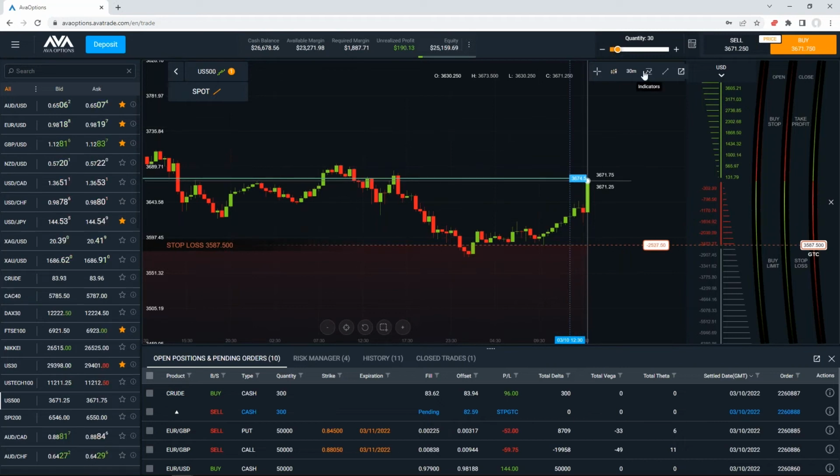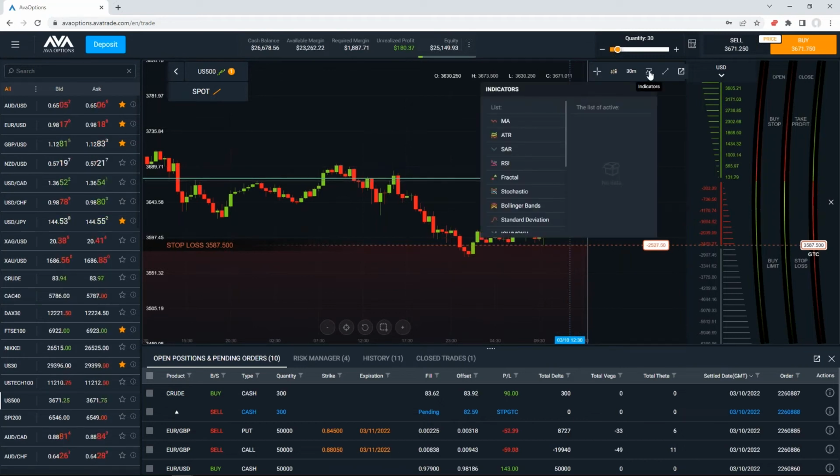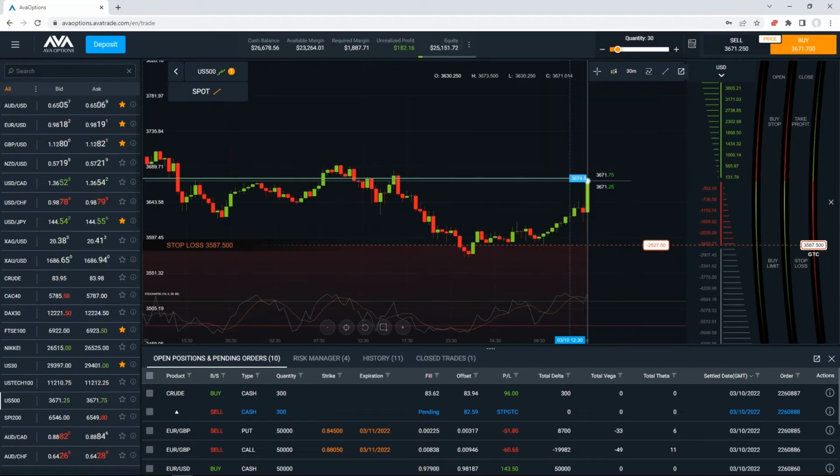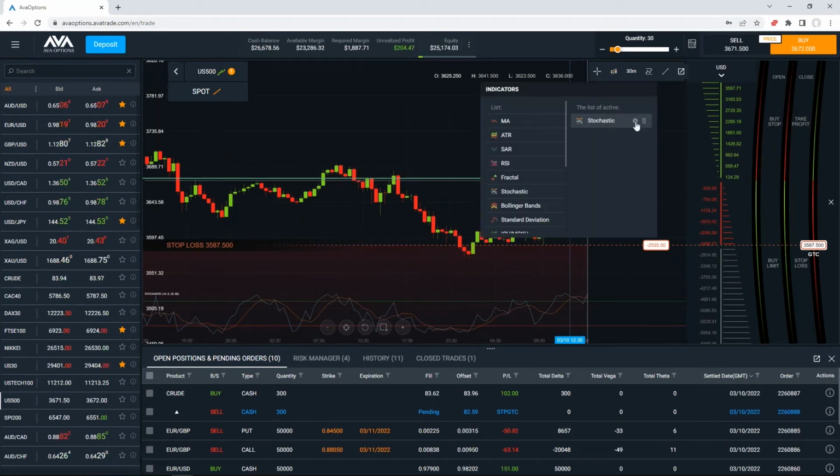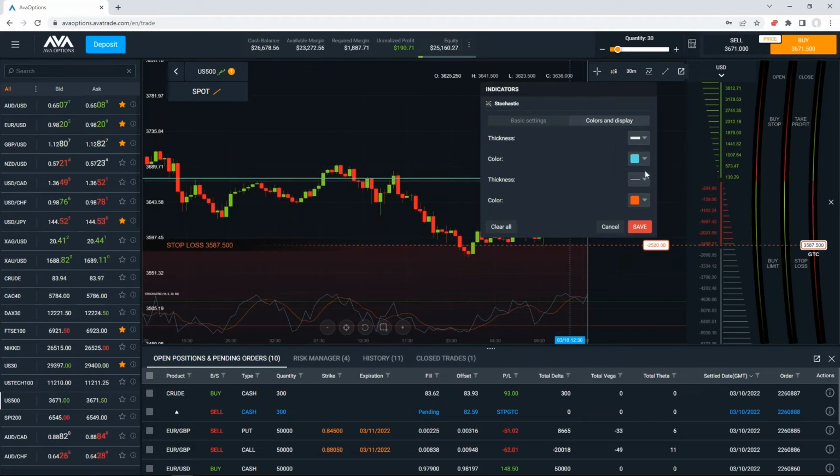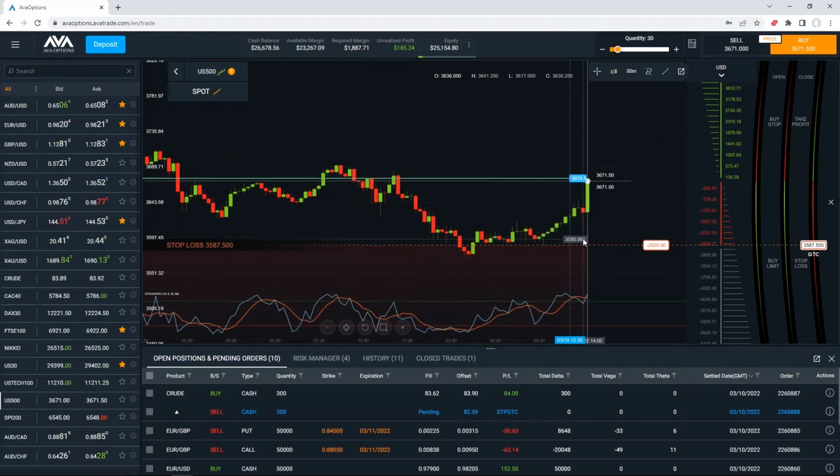You can add more things to the chart. These are charting tools, so I can add stochastics if I like. There's stochastics down on the bottom. It's a little light. If you want to edit that, just go here, edit, and we can make our lines thicker. And save. So those are little thicker lines. We've got moving averages, all the things you want.